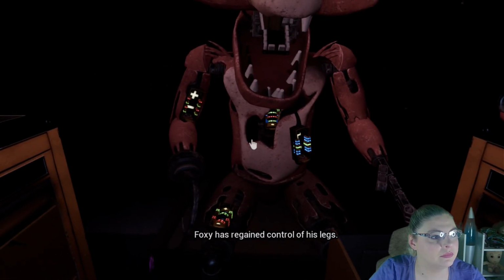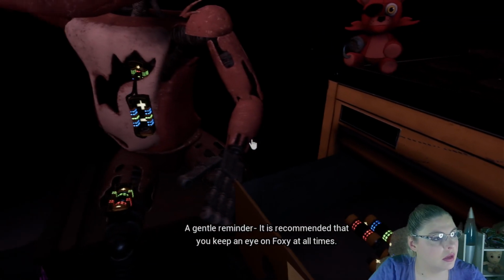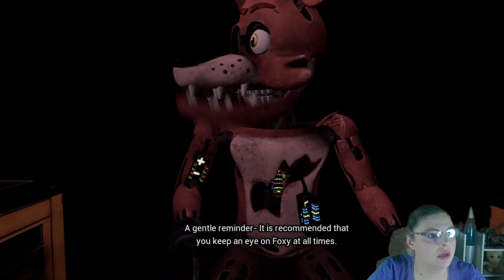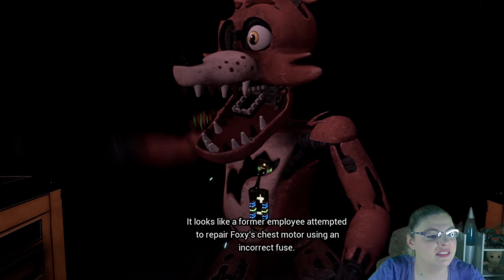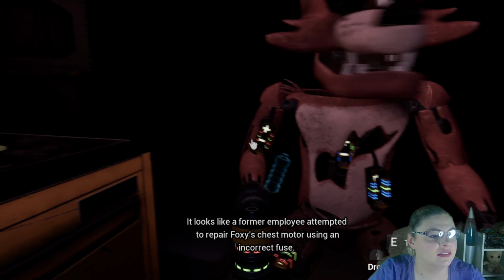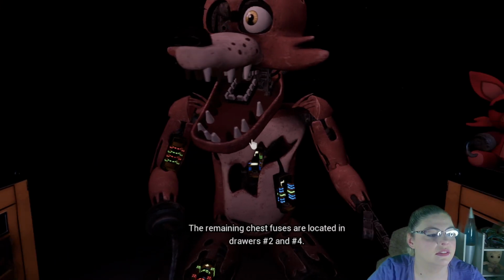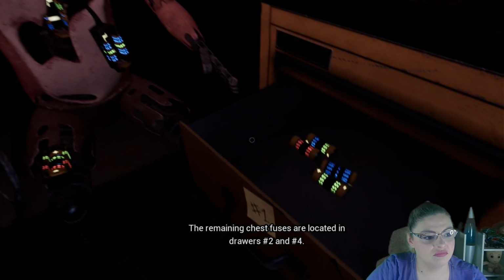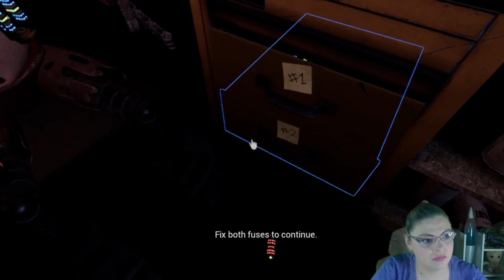Foxy has regained control of his legs. A gentle reminder, it is recommended that you keep an eye on Foxy at all times. Oh no, it looks like a former employee attempted to repair Foxy's chest motor using an incorrect fuse. Well done. The remaining chest fuses are located in drawers number two and number four. Fix both fuses to continue.